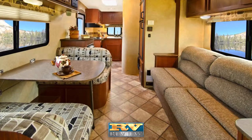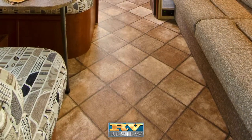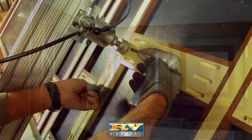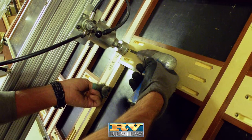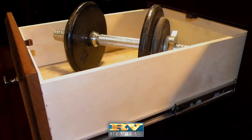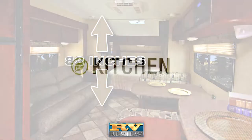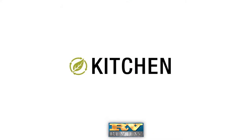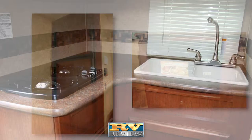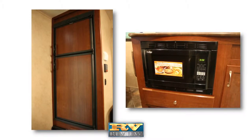There are several interior features available on the Ascend that you just won't find on other brands in this class. The padded vinyl flooring is warrantied and rated for extreme temperatures. Solid wood, raised panel cabinetry is glued and screwed, not stapled like other travel trailers. Residential-style ball-bearing drawer guides can hold the weight of a full drawer and won't warp or jam. An 82-inch interior height makes the Ascend roomier and more spacious. Design details include a kitchen skylight with shade, plenty of storage and countertop space, and a large double-door refrigerator freezer instead of a single-door unit. An optional convection microwave makes cooking more versatile.